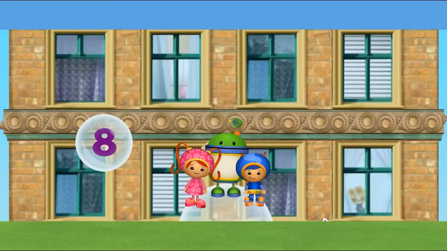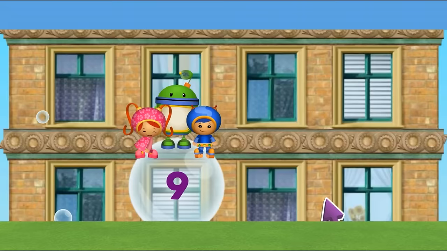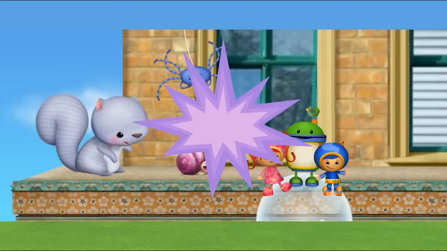Click on the bubble with the number 9. You're good at this. Let's try another one. Look for the number 7. Nice one. All right. We made it up the first part of the building. Yeah! Umirrific!